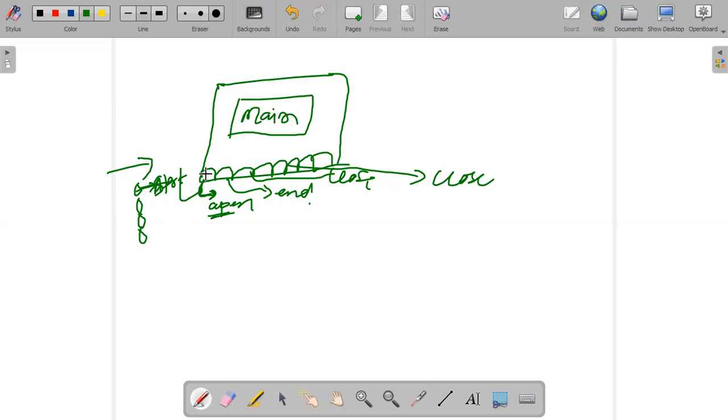An event is a set of instructions. When we want to open, we call this event; when we want to close, we call that one. Events are used for different purposes. Got it?